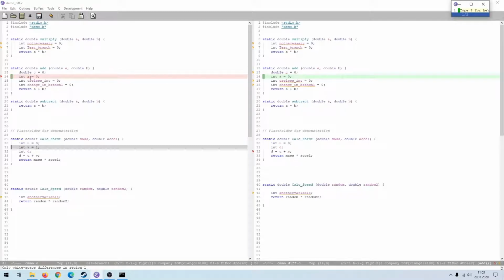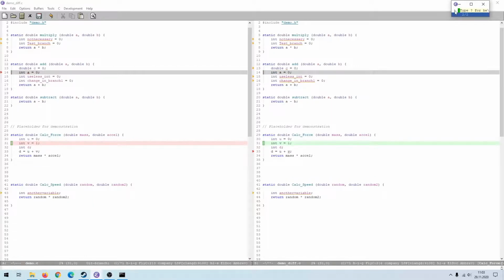And as I've mentioned before, by pressing A, for example, we can move the diff from the A file to the B file, and we can do that for every single diff. And if we want to restore, so we hit A, we have int v is equal to 1 now in our B file. If we hit restore B, it will only restore the last one you changed.